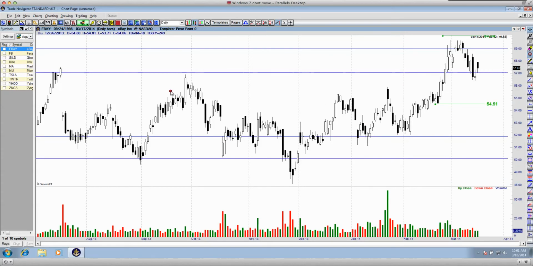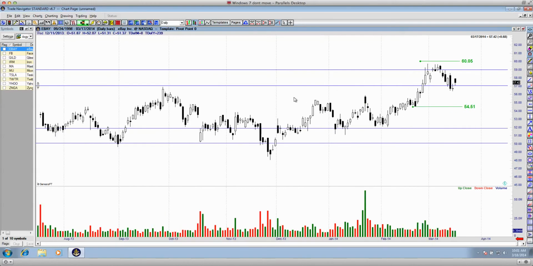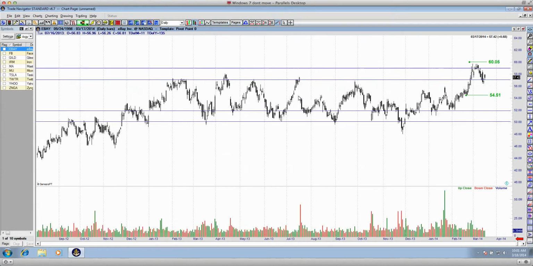So I've just brought up a new watch list. It consists of the following 10 or so individual shares, and let's just work our way through these shares, doing a little bit of analysis and looking at trade setups anyway, leading into the third week of trading for March 2014. Now, one of the shares which I am most excited about is eBay.